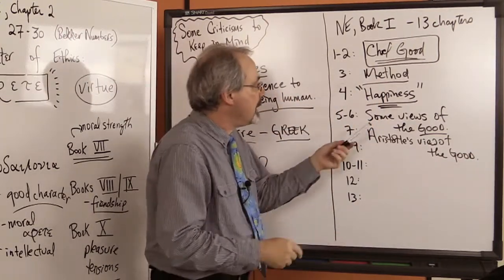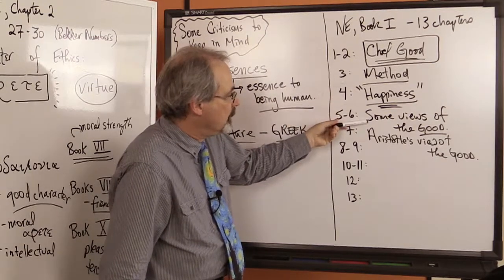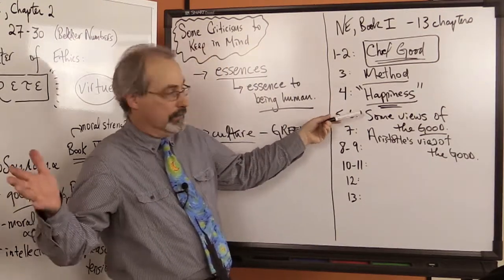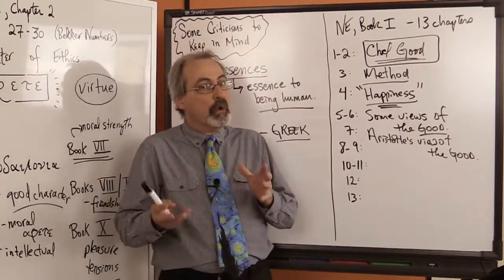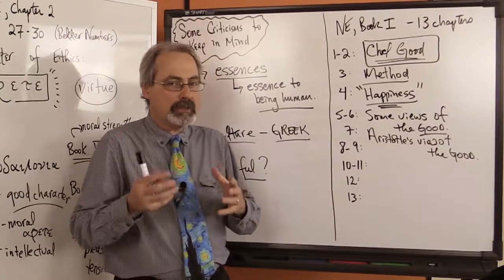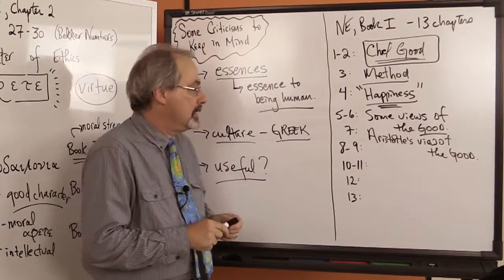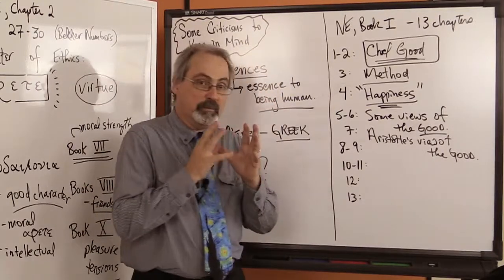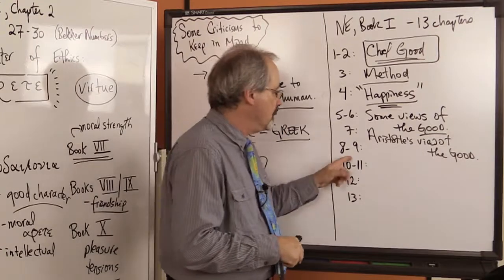So he looks at a variety of views, so there's sort of a first glance at it, then some more particular views of it, ones that he thinks are worthy of looking at, and then he offers his take on it, and he gets more involved now. He's going to get more involved into what he really thinks the good is and what the human good is, and he will dig into a more developed argument as to what it is, and we'll have a look at that when we get to that.